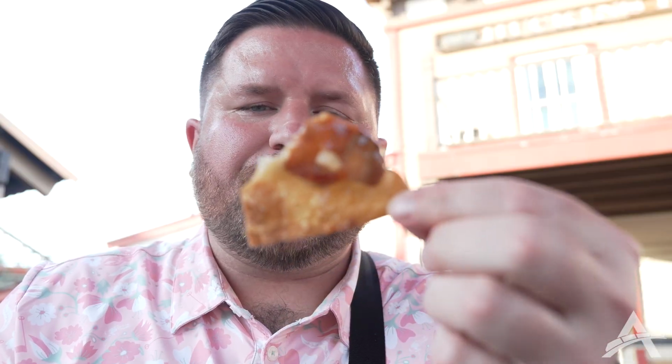All right, next up are the buñuelo nachos. It's not too bad. It's kind of one of those things where you got a lot going on, like the two different sauces on top. The buñuelo is really nice. It's crunchy. It's light. The sauce kind of gives it a little freshening. You could totally eat the buñuelos by themselves, but the stuff on top is definitely a nice touch. I'd recommend these for sure.